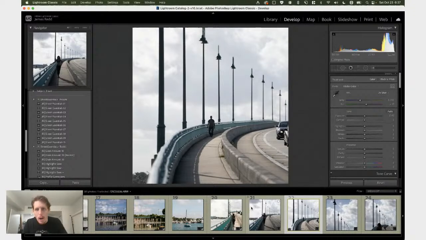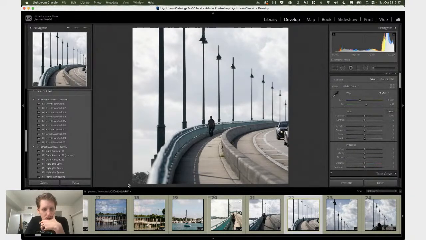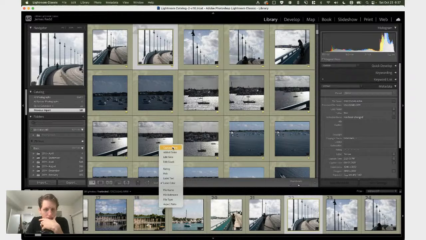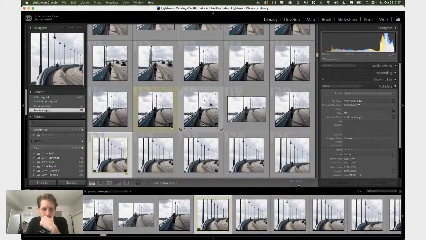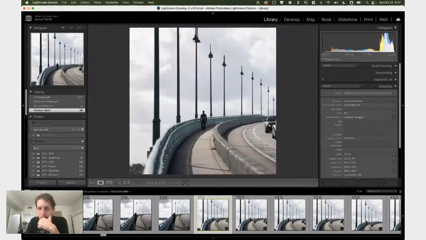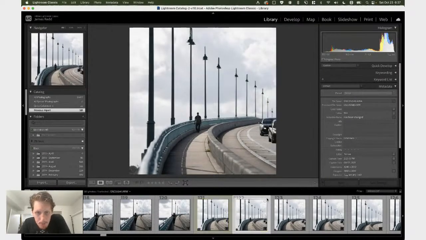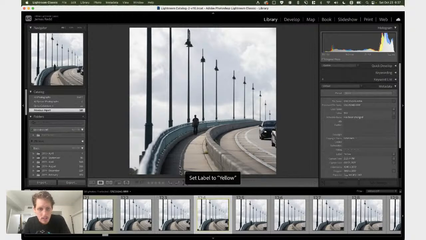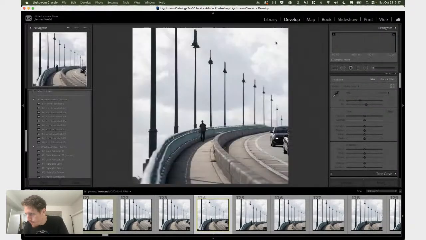This one, I don't know why I chose him in that position. Let's go back to, so I have him on selects, right? I've made him yellow. I'm trying to figure out why I chose that guy in that position. That's kind of silly. Also, where's my battery? Okay, it's hanging on. So let's see if there's a better option. I think it's because he was kind of in the middle there, but I think that is going to be a better shot because of the positioning of his legs. So we're going to do that. Set the yellow. Go back to develop.